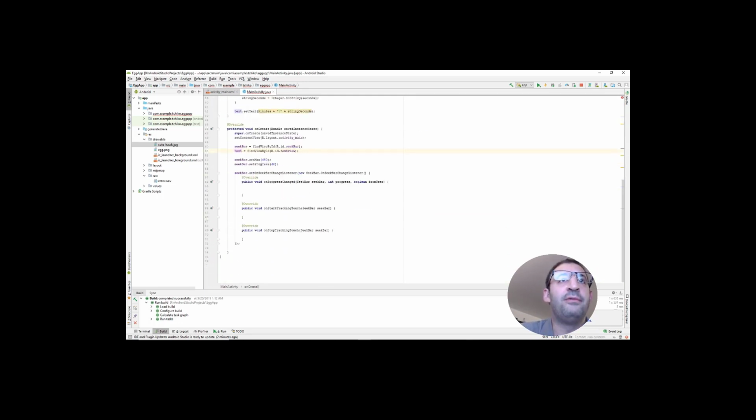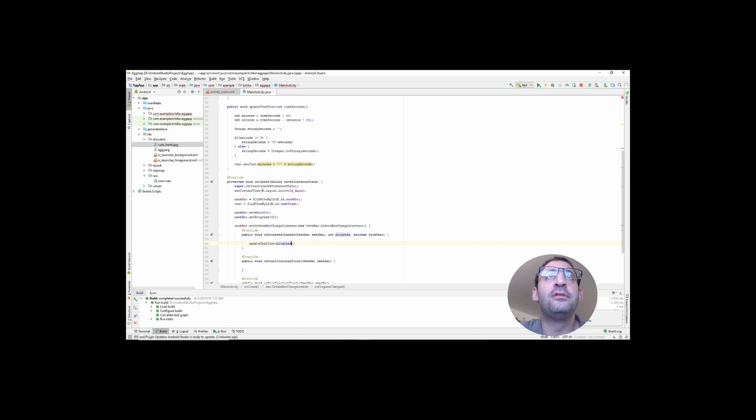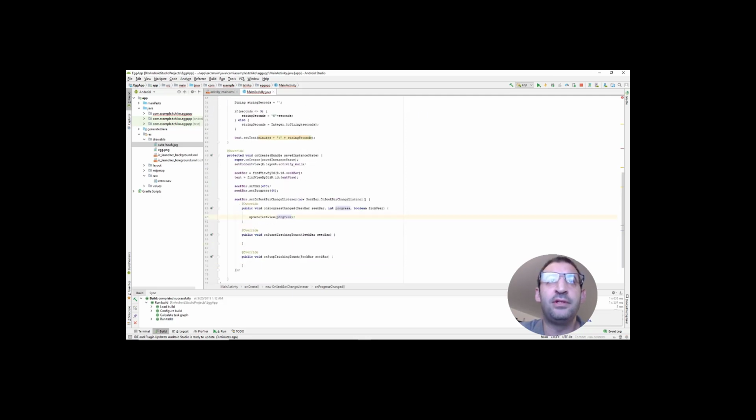When I have moved it here, I will call the method update text view with progress. But if I make it here in second, where is it? Yes, it is second. It is good.